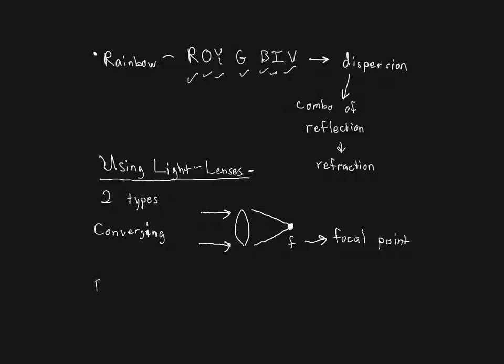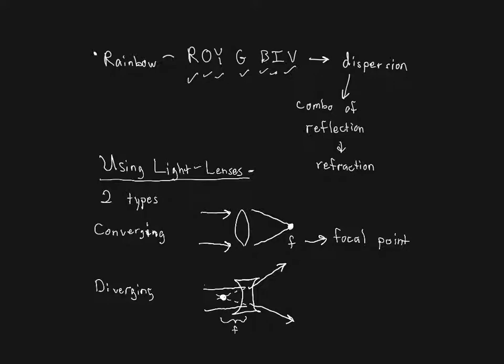The other type of lens we have is called a diverging lens. That takes light and makes it diverge away. We can draw a diverging lens as a different shape. It looks like this. I have a light ray that comes in from the top, and a light ray that comes in from the bottom, and when the light hits the lens it is going to get dispersed outwards. To figure out the focal point of this lens, I imagine these light rays are traveling straight, so I draw a diagonal imaginary line going backwards, and that imaginary line going backwards is my focal point. So that's my focal length for a diverging lens.